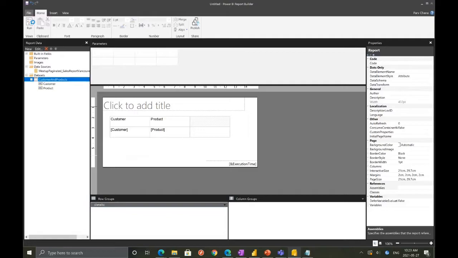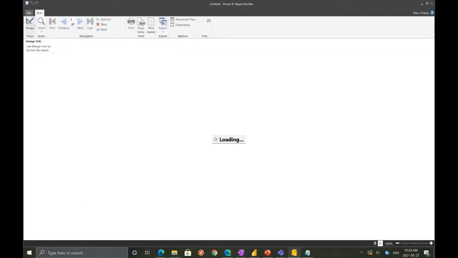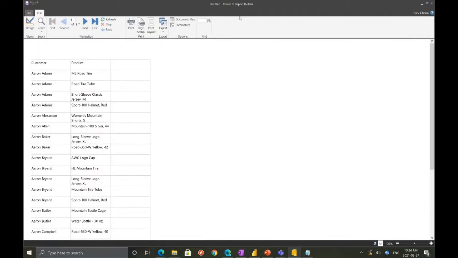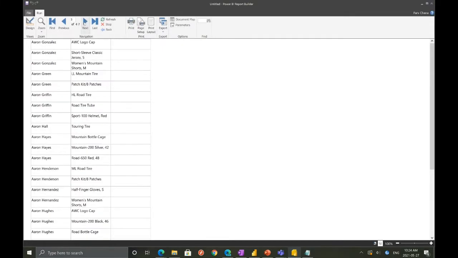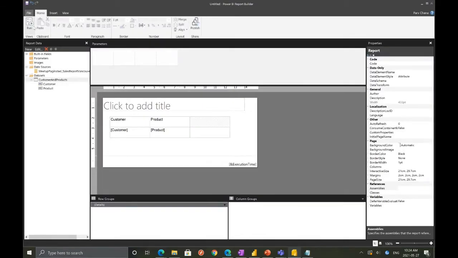Because now we have a measure in between, which is making sure any blank row is not returning the full Cartesian list of things, like where customer and product are together, as a cross join in SQL. So as you can see, it's immediately executed. So anything you want to do with the DAX query that you don't know how to do, go back to Power BI Desktop, create what you're looking for, pick up the query from there and bring it up here.